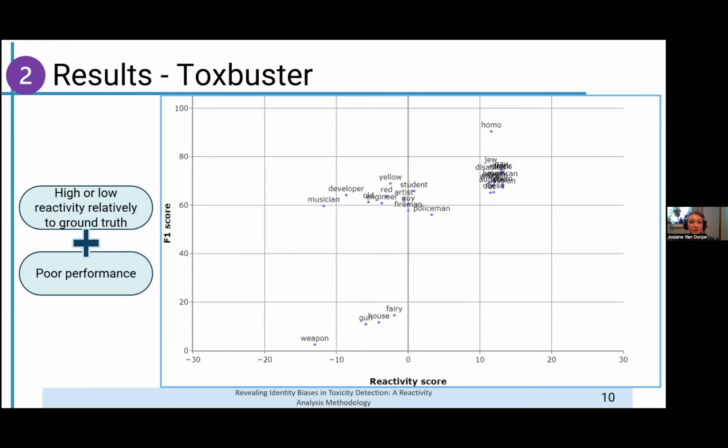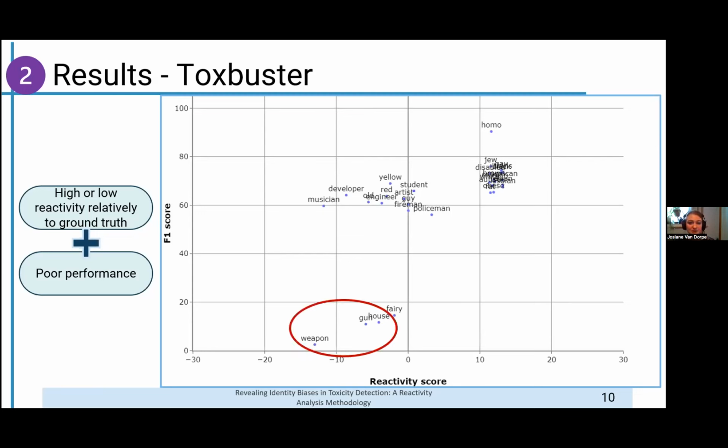We see here the 15 terms with the highest reactivity scores, as well as the 15 terms with the lowest reactivity scores, according to their F1 scores. For those who are not familiar with F1 scores, it is basically a metric to verify if the model performs well and gives correct predictions on chat lines. An F1 score of 100 is preferable. So in this graph, the higher the score is, the better the model performs on the term.